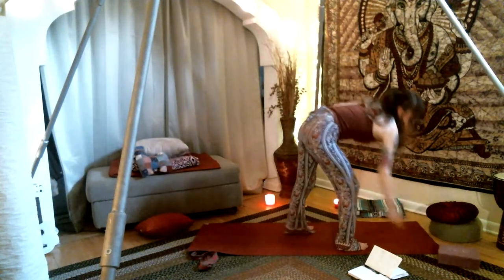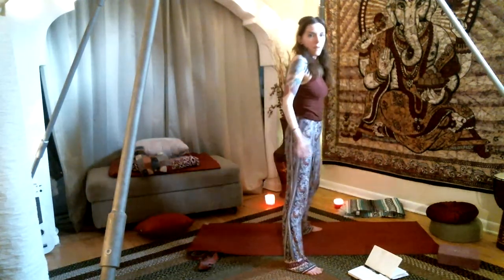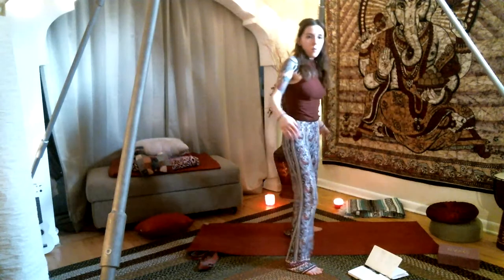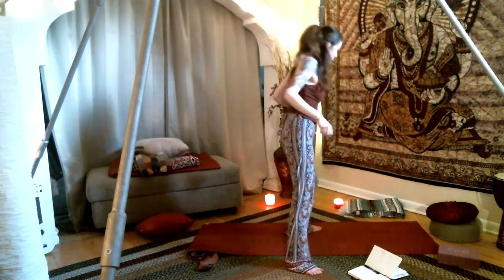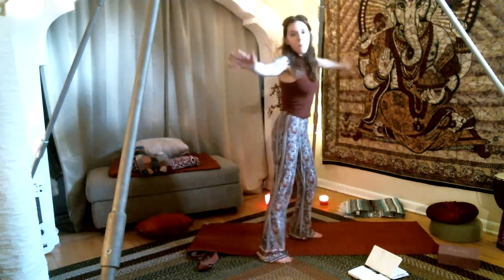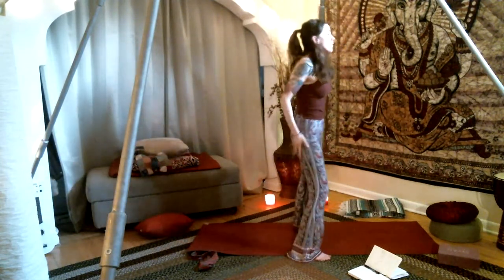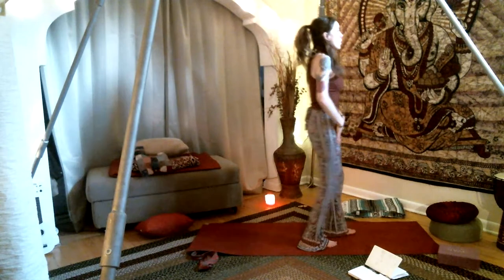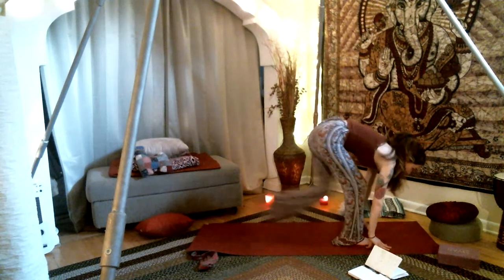Get nice and groovy. I wish I had music for us to groove to, but there are some weird copyright issues. I hope you're all having fun with whatever music you're playing at your house — write down what you listen to, I want to know what you yoga to. As we start to feel reset, arms up, back bend, exhale, swan dive, hip hinge, hands to the mat.